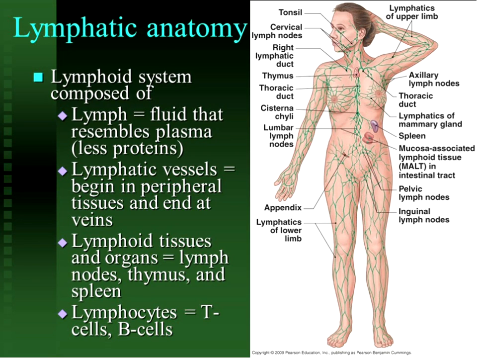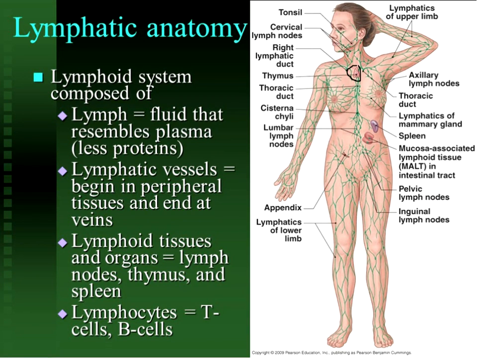Okay? Now, in the lymphatic system, there's going to be some special organs that fall into the system because they either play a role in filtering the lymphatic fluid as it's making its way back to the cardiovascular system, or they play a role in where white blood cells grow up, become mature, or they are big kind of areas where white blood cells congregate. Okay? So, the first one we're going to talk about is going to be the thymus gland.